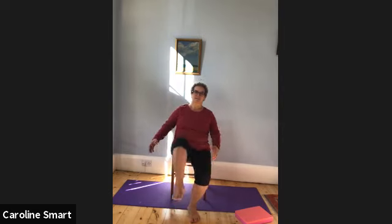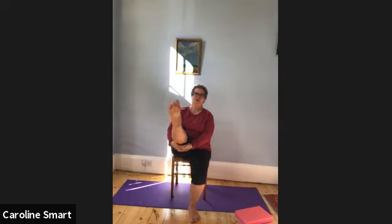So just slip your hands beneath your legs. So we're going to do the straightening and bending. As you straighten, you're breathing in, bending, breathe out. So breathe in and straighten. Breathe out, bring that thigh towards you. Breathe in, straighten. Breathe out, draw it in.